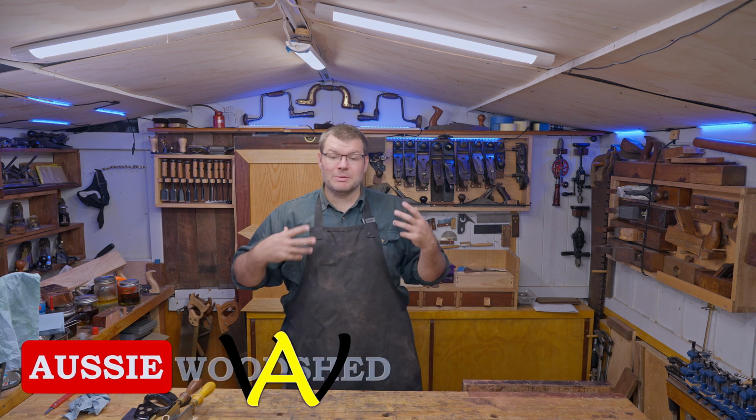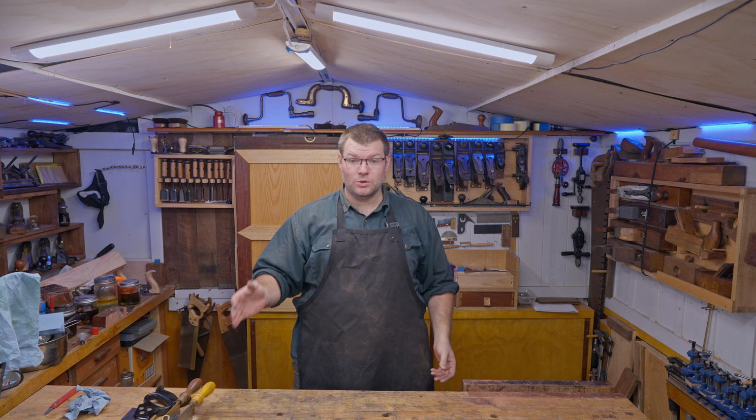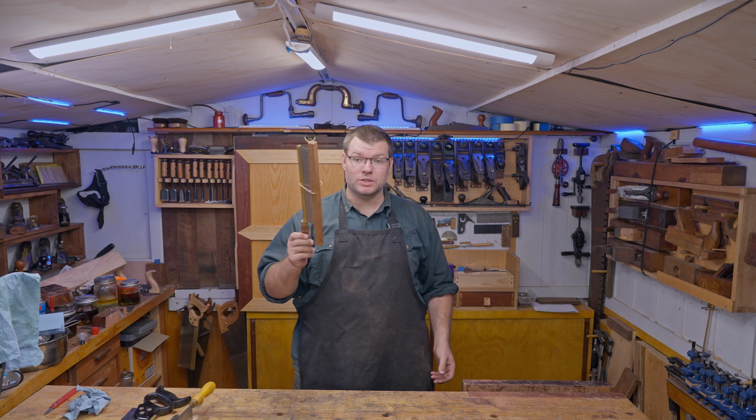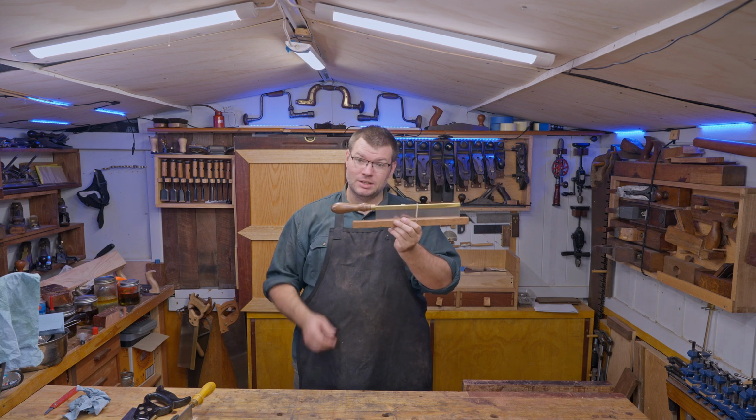Today on Your Questions Answered, I'm going to be answering a question of how do you determine what the sawtooth is on your saw when you're dealing with very, very small toothed saws such as this 20 teeth per inch gent saw. Hope you enjoy.